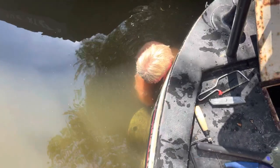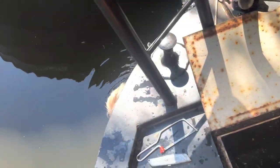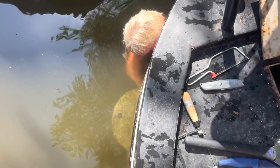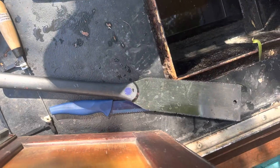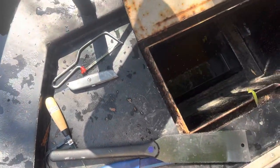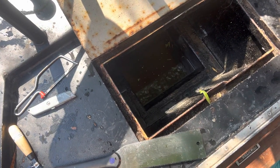Well, Rob and I have been going at this now for about an hour and a half, and we haven't made any headway, it seems. We've got a huge parasol, but we're taking it in turns because it gets a bit chilly in the water. We've got 37 degrees outside. Well, is it 37 outside? I don't know, something like that. But we've got a variety of blades. I'm using the Japanese pool saw, serrated blade. We've got some other saws and knives, but this parasol does not want to budge. It's completely wrapped around the prop. It's the shaft, not the propeller.